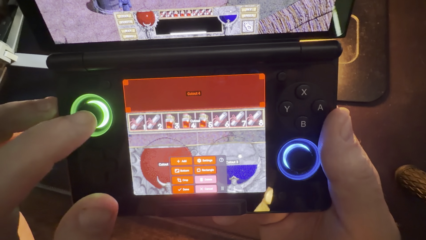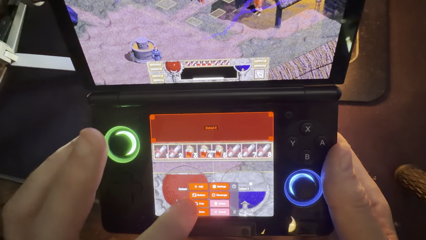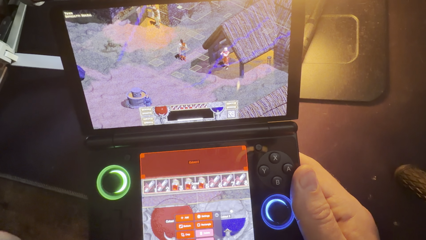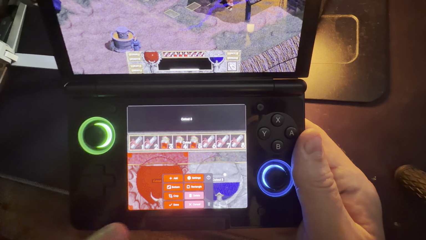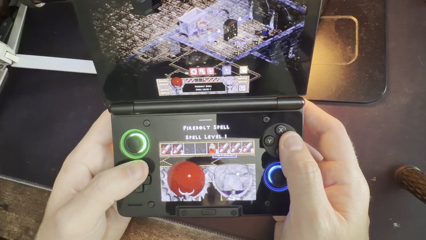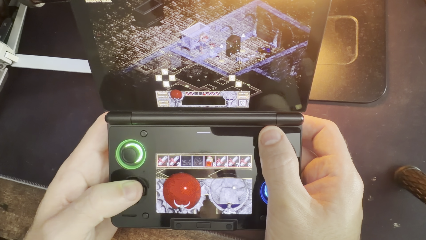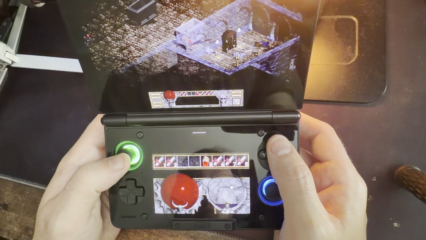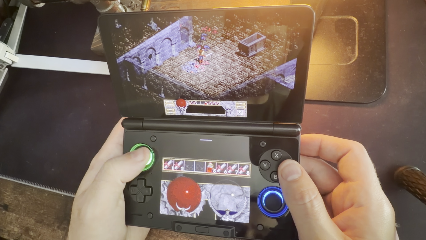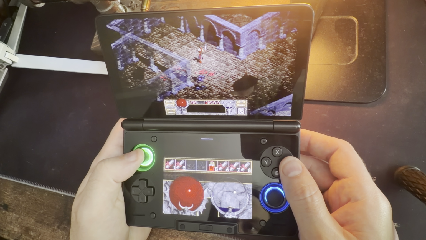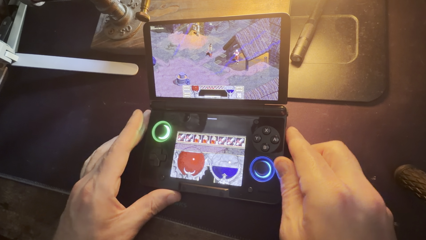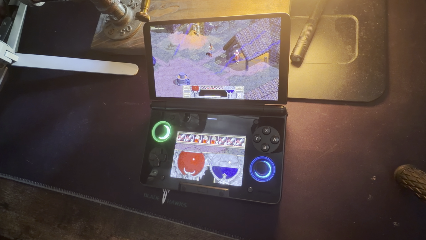So right now we're going to do this first example, which you are already seeing on screen. This is one of the primary examples of things. The type of game that I would probably use it for is the original Diablo here. This is through Devolution X. And honestly, the main reason for me specifically is higher visibility on things like that red orb, which is your health in this case, the blue orb on the right, which is empty as you see right now, which would be the mana, and just the tool belt. And you'll see a little bit later in the video that uppermost slash of the screen just shows you a blown up version of the name of the character you're talking to or who you're targeting.